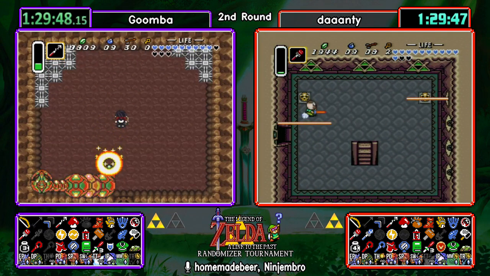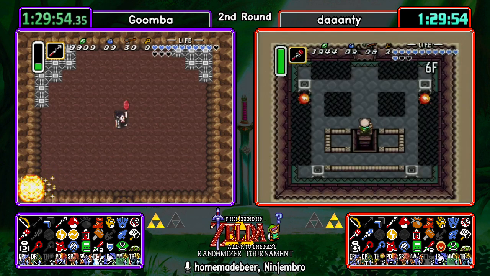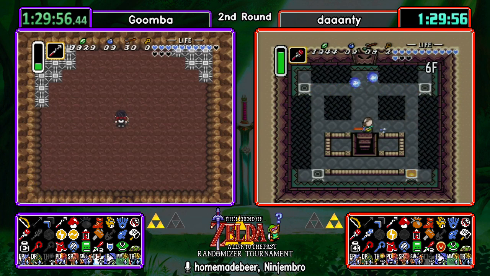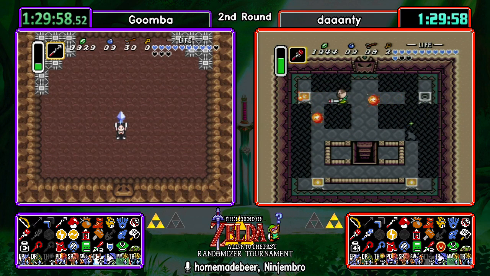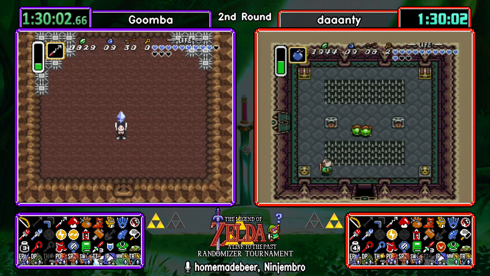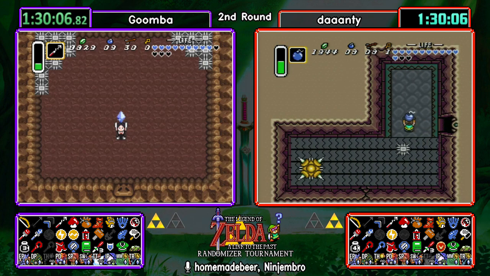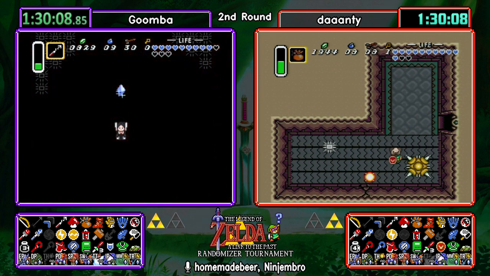Yeah, taking out Trinexx for the 7th crystal here. And again, if anyone joining late saw, basically what happened is it came down to, do you do Thieves Town or Ice Palace? And the answer was Ice Palace. daaanty chose Ice Palace first. Goomba chose Thieves Town first. And that's essentially what ended up in the situation we're in here. Yep.